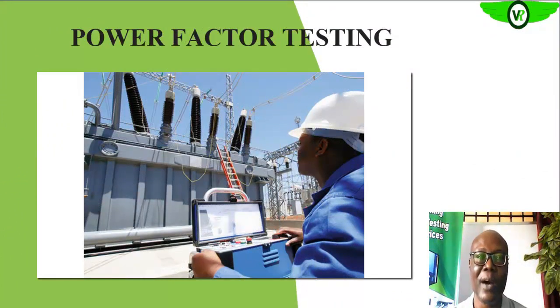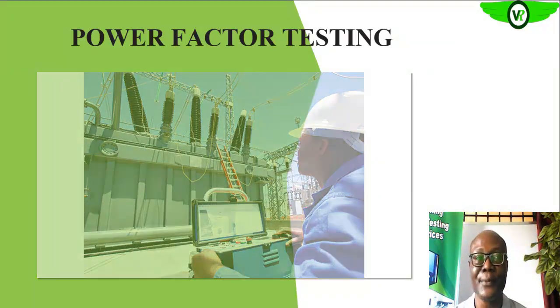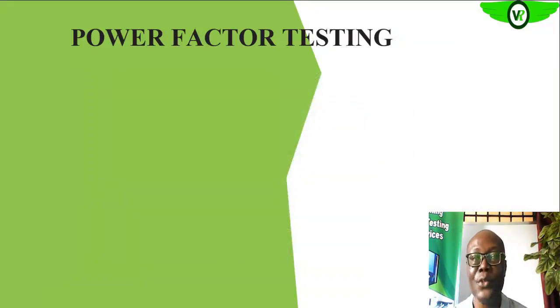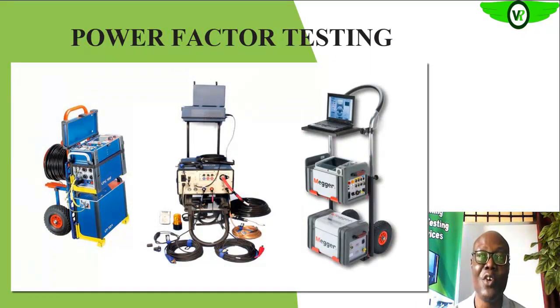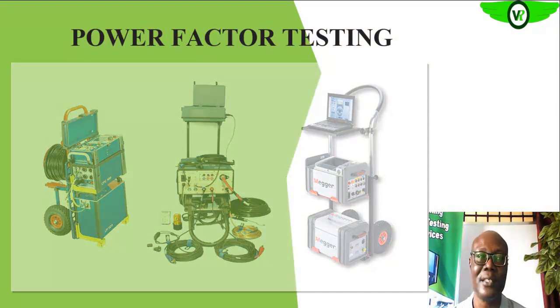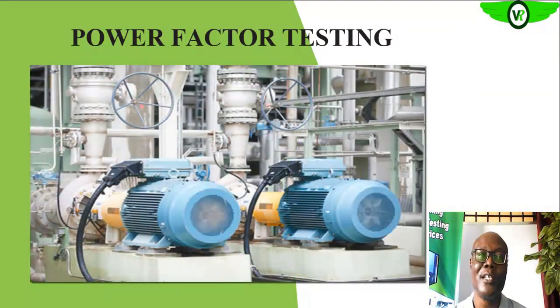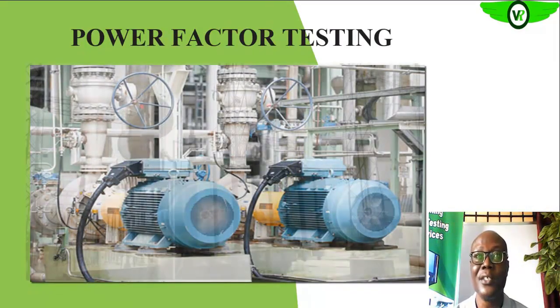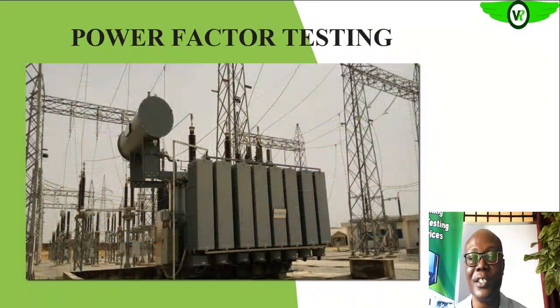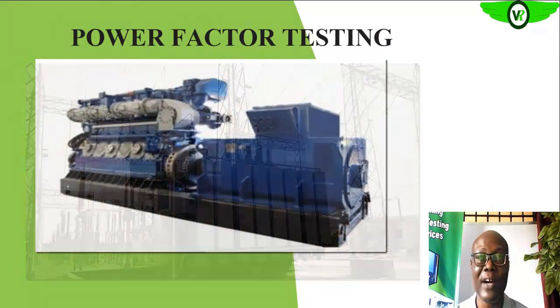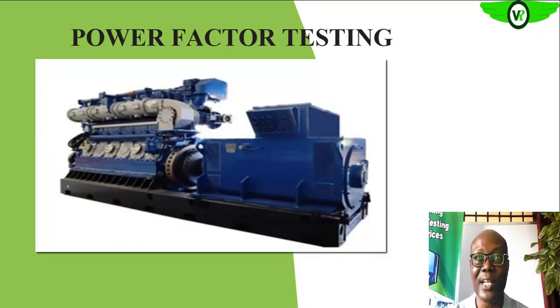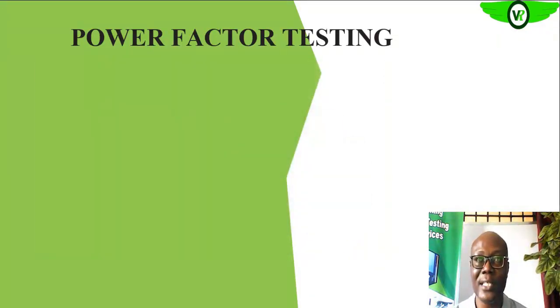So next we are going to look at power factor testing. Like we said earlier, power factor testing is used to test the insulation of medium and high voltage electrical assets. Remember, the insulation resistance test is done by injecting DC voltages into the equipment, but in power factor testing we are injecting alternating current, and then measuring the response of the insulation to this changing current direction. So that is what we do in the power factor test.